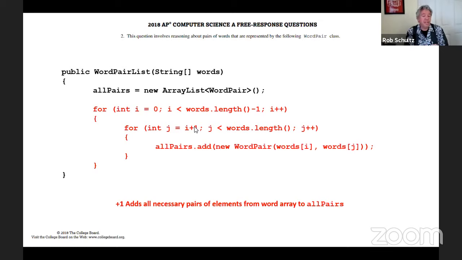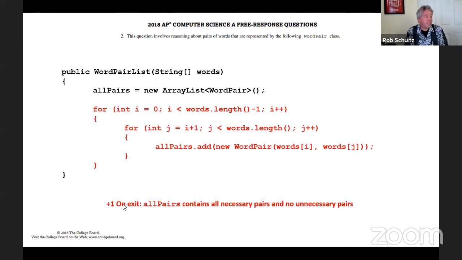The place you would get dinged for that would be this last point. It says on exit, all pairs contains all necessary pairs and no unnecessary pairs. So essentially, did we get exactly what we needed? No more, no less, to get this point. And the answer would be yes. So that's where the 5 points from the canonical solution come from.